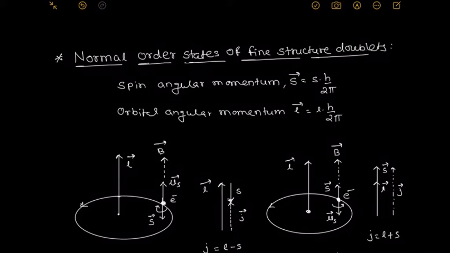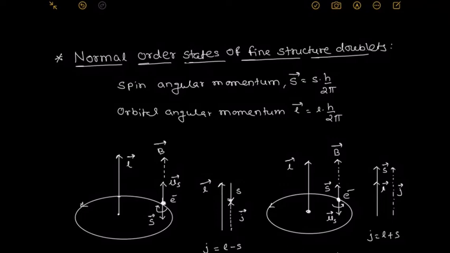the observed fine structure in alkali spectra is due to energy level splitting, and that result is the effect of introducing the spin motion of an electron. Hence, the electron is not only revolving about the nucleus, but also about its own axis. Due to orbital and spin motion, each electron possesses spin angular momentum and orbital angular momentum.